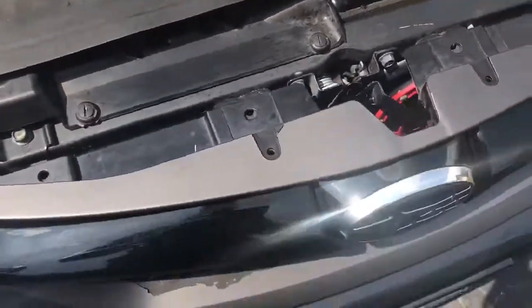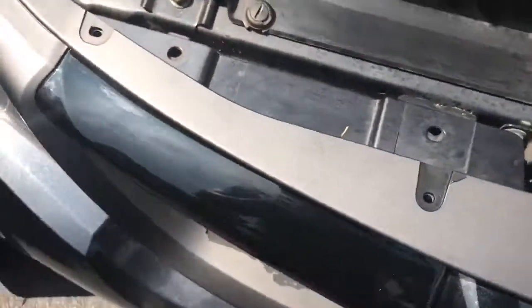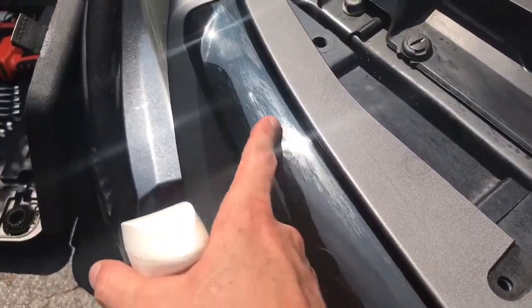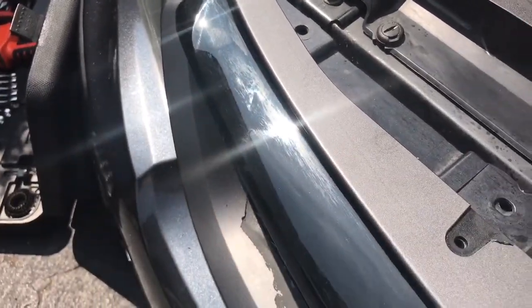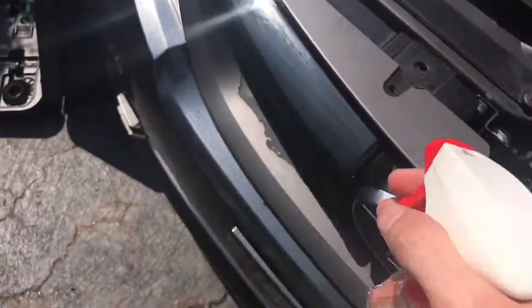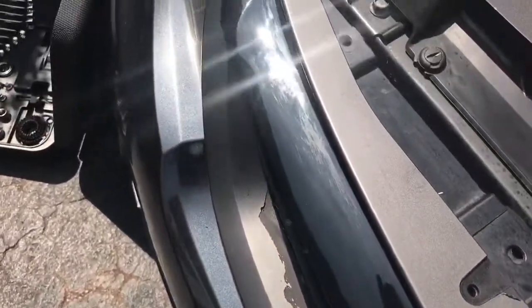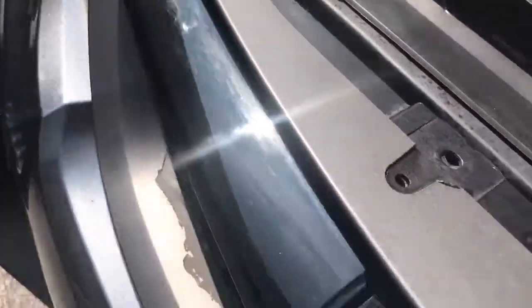You may run into an issue where, I don't even know if you can see it on camera, you have like this right here. This is all just a little bit of leftover by using the goof off to get it off. If you're scrubbing at it with a towel, it can kind of wear it down, and that is what it's kind of left on there. So you can kind of see it all along there.